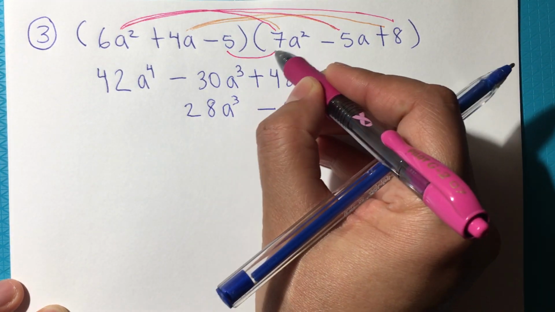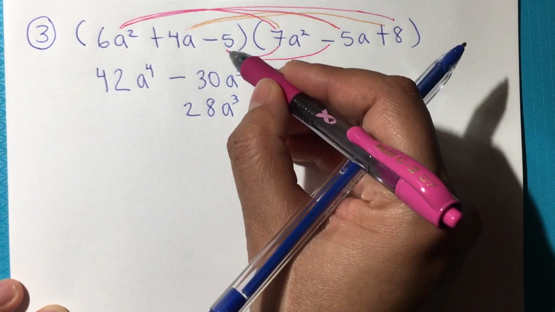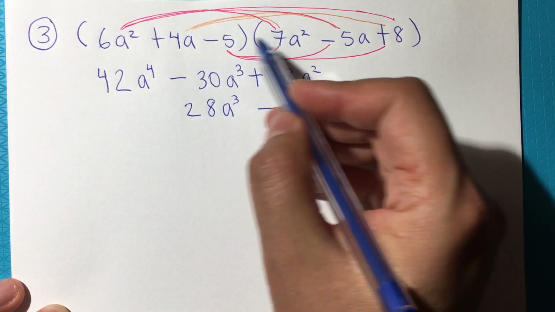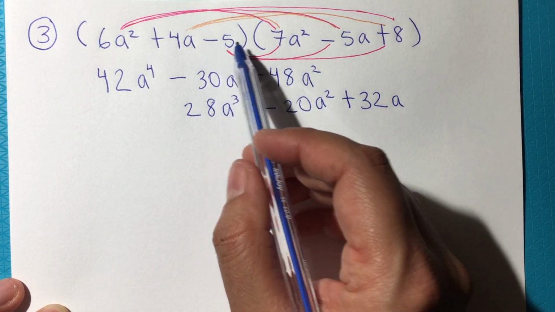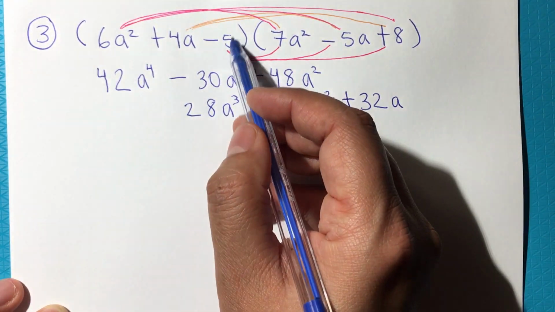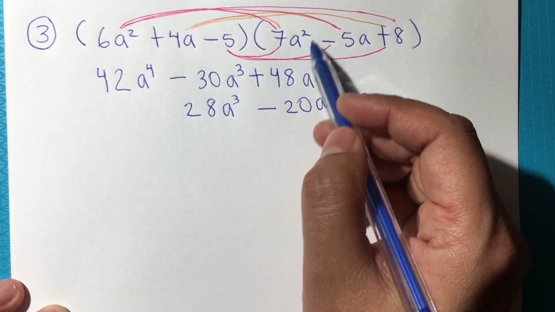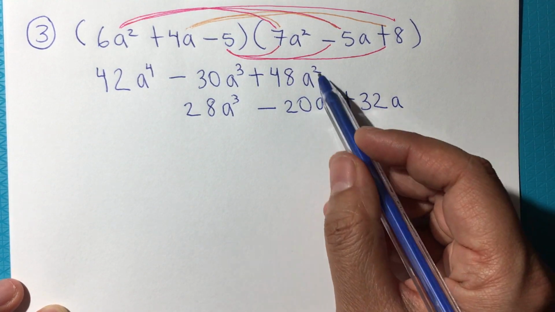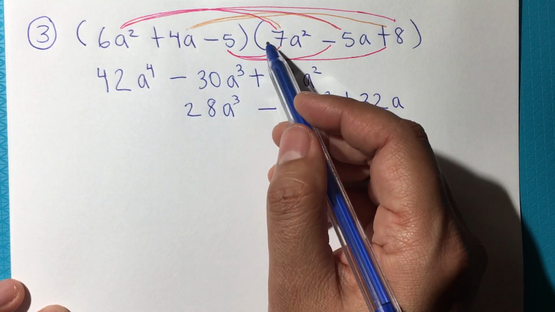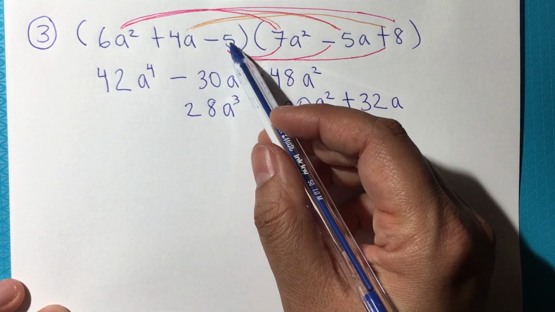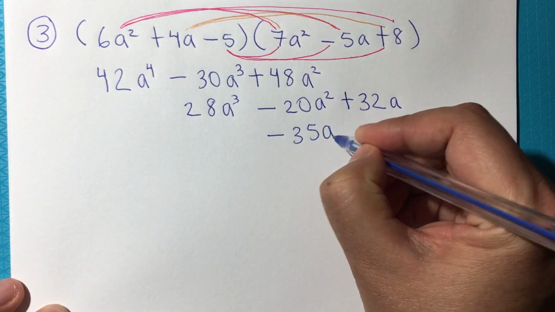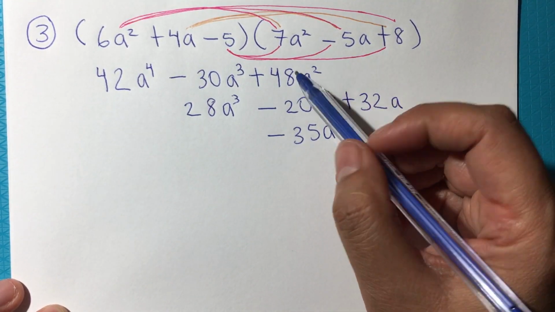And for the last term, so that it doesn't get as messy, I just go below. But you can still do it over here. Negative times positive is negative. And since I don't have any a's in here, I only have a square, that's going to be with the a square. I'm going to arrange it right here. So again, negative times positive is negative. 5 times 7 is 35, and just bring down the a square.